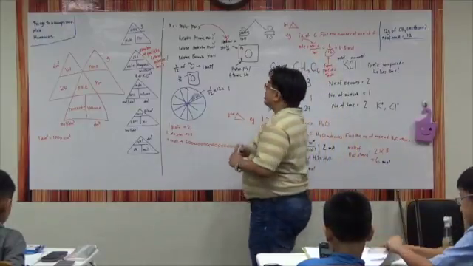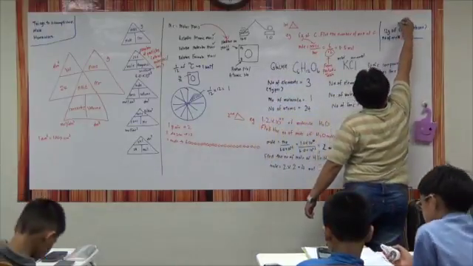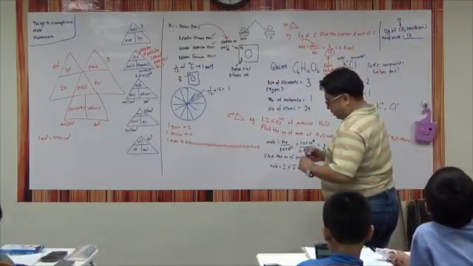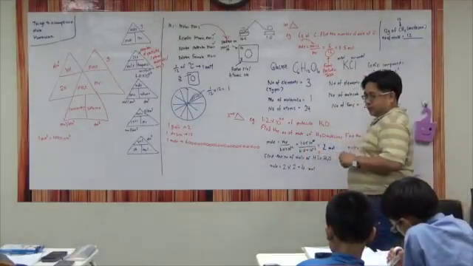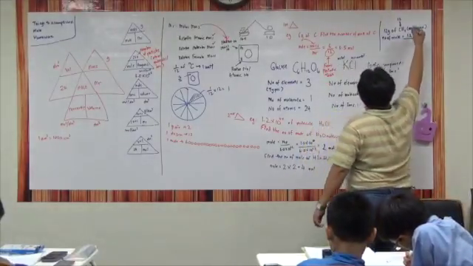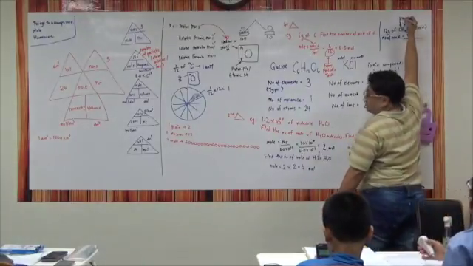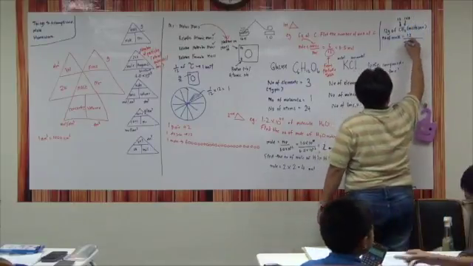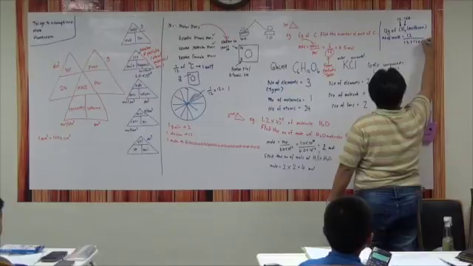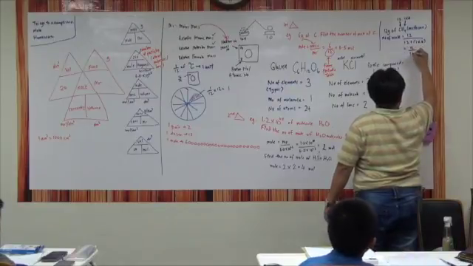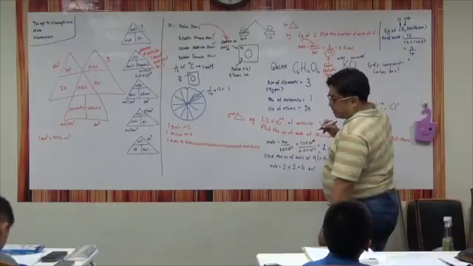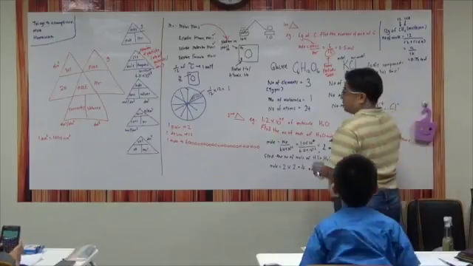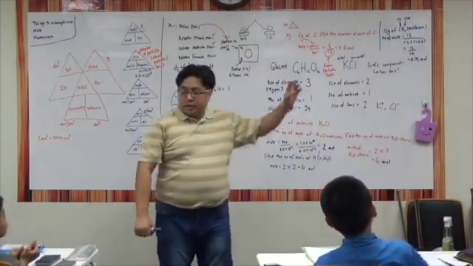Check from your periodic table. So what is the mass number of carbon here? 12. Can you find 12? Okay. So what about the mass number of hydrogen? 1 times 4. Correct, 1 times 4. So therefore, it's 12 plus 1 times 4, which is 16. So 12 divided by 16 equals 0.75. So you understand the first triangle?